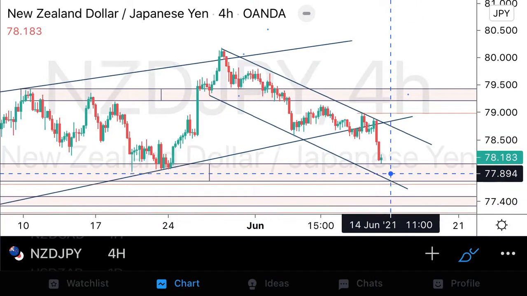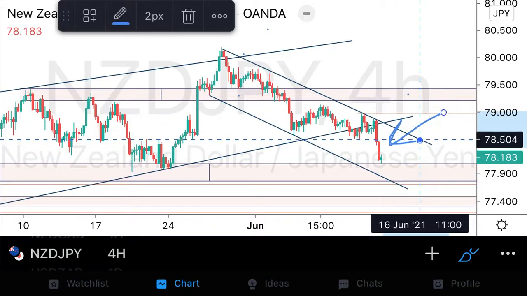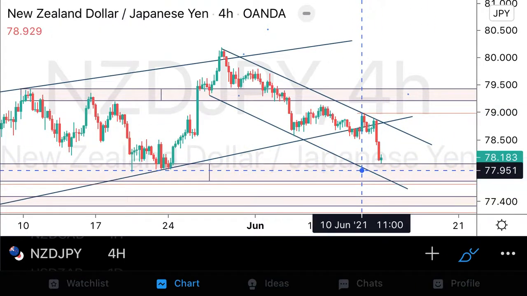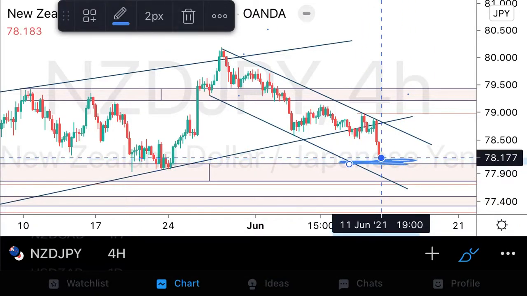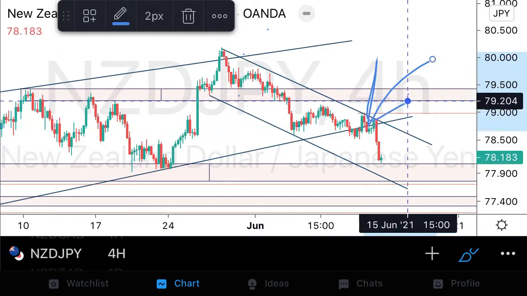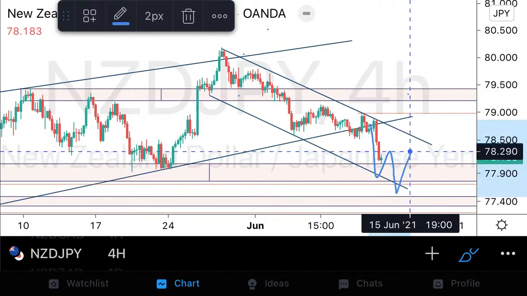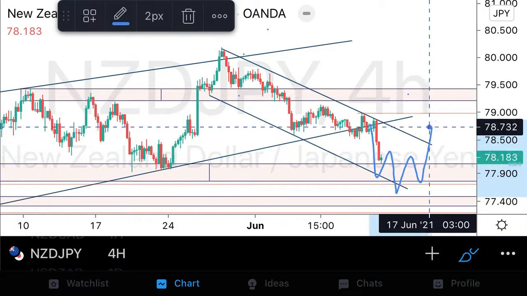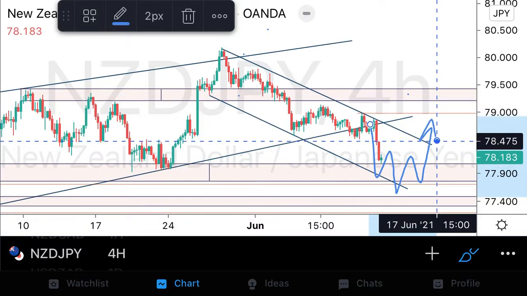Now, how we're going to approach this is we're going to approach this paying strict attention to the price action, guys. We are impulsing to an area of support. We can't be selling into a support. So we need to wait for price action to give us reasons to enter the markets in the directions that we want to. Remember, price action right now is showing us a potential buy. We also are approaching support. So what we could wait for is if we see that reversal structure at the third touch or at the support level that we've identified as our H4 support, then we could be looking for those buying opportunities. Where would I be looking to manage this trade?